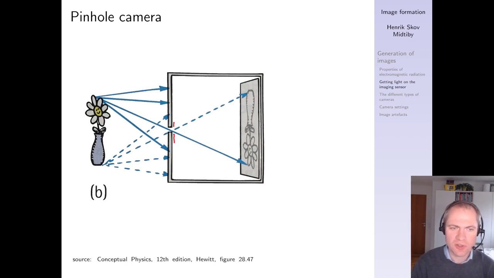One disadvantage of this approach is that to make a sharp image you need to have a very small pinhole here, but that also reduces the amount of light that is able to get through the pinhole and onto the sensor. So there's a balance you need to address here.